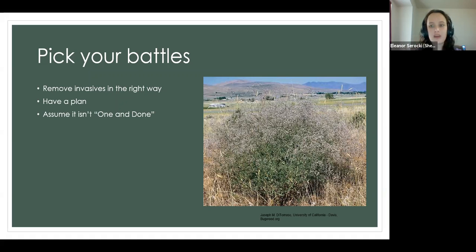So if you have one Japanese barberry, that's a really good plan, right? There is one of them. It is a very, very easy thing to solve that problem. And then just keep in mind that you can move from your easiest fights to build up to something a little bit harder. It can build the confidence a little bit.